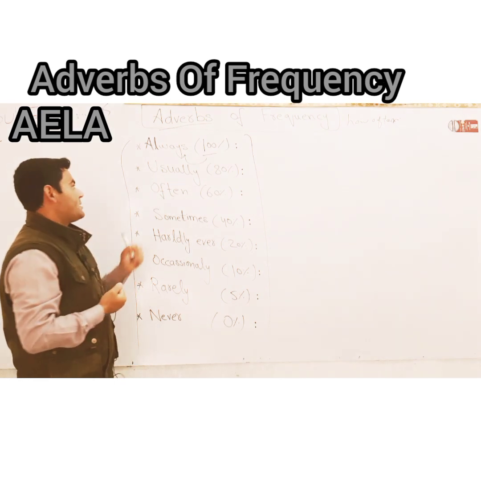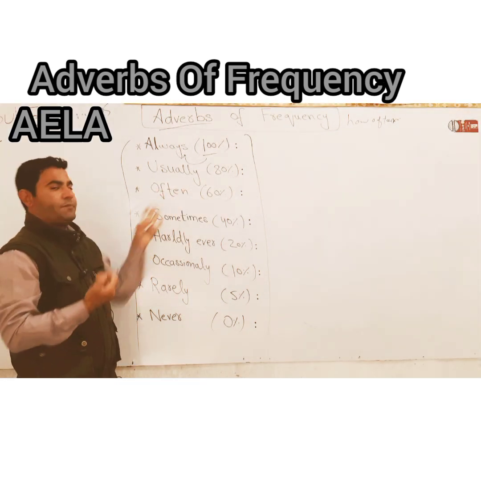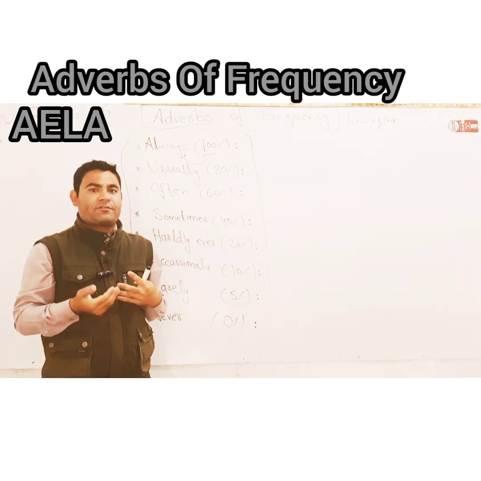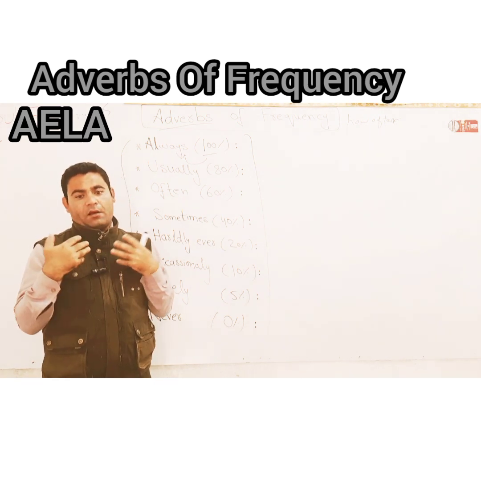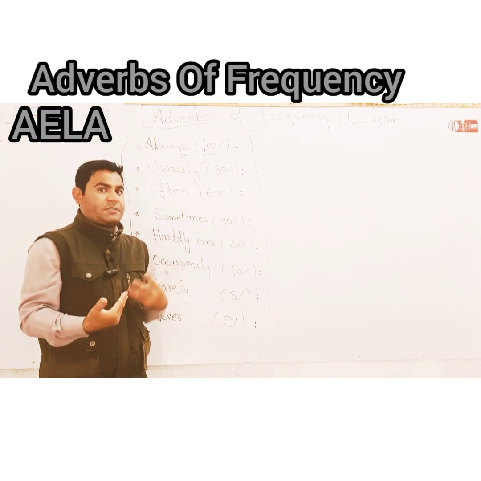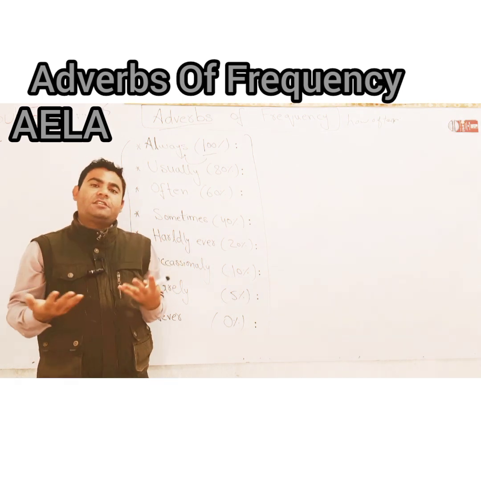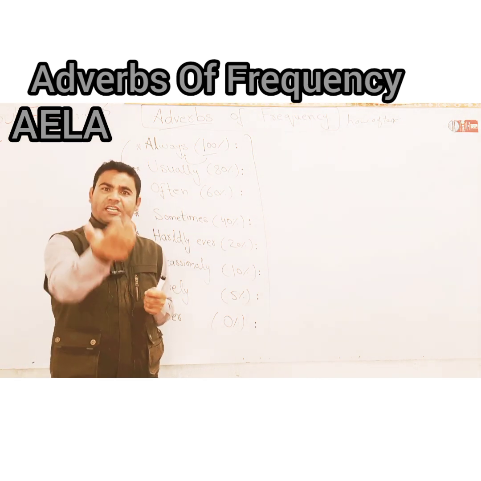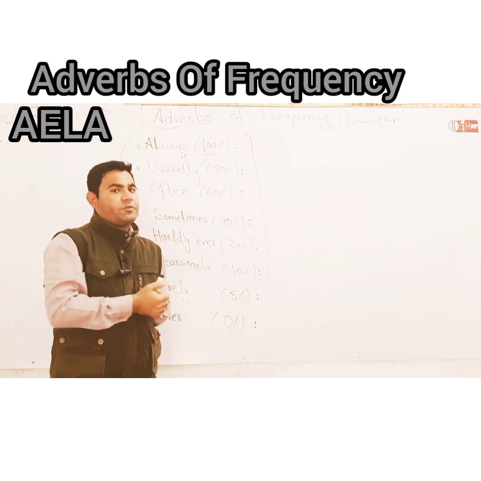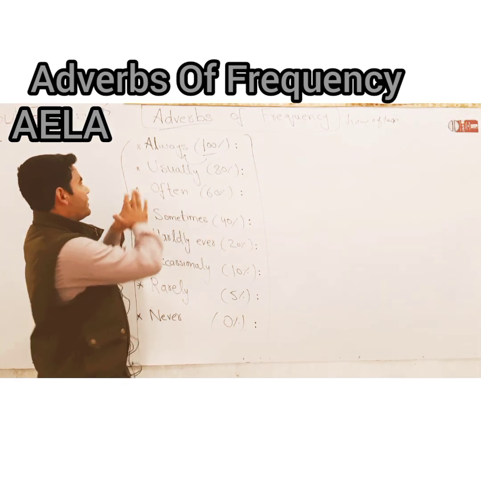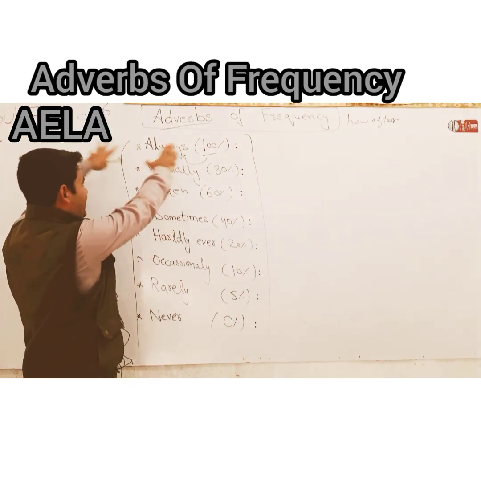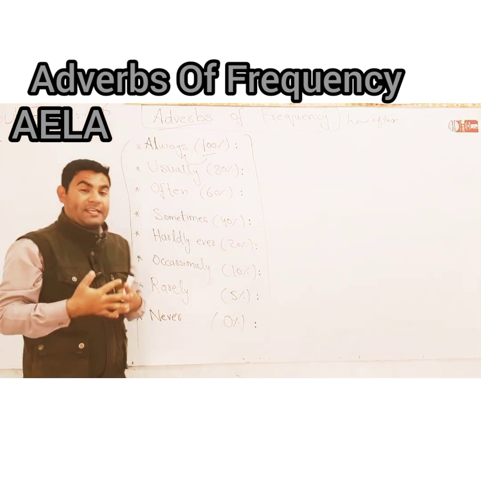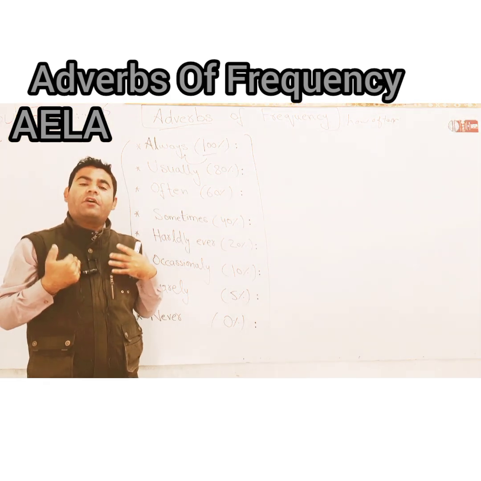For example, if someone says often is 70%, he is also right. Anyone who is telling you about adverbs of frequency is telling from his or her experience. If another teacher tells you that sometimes is 30%, he is also right. He or she will be telling from his or her own experience. So don't think that these things are completely a rule and completely accurate. No, they come out of experience.